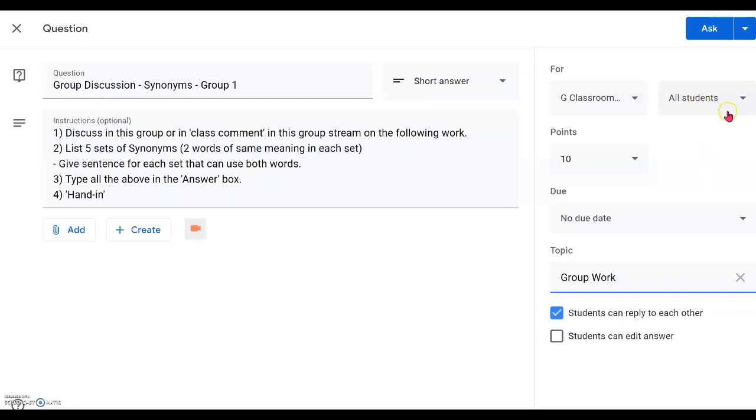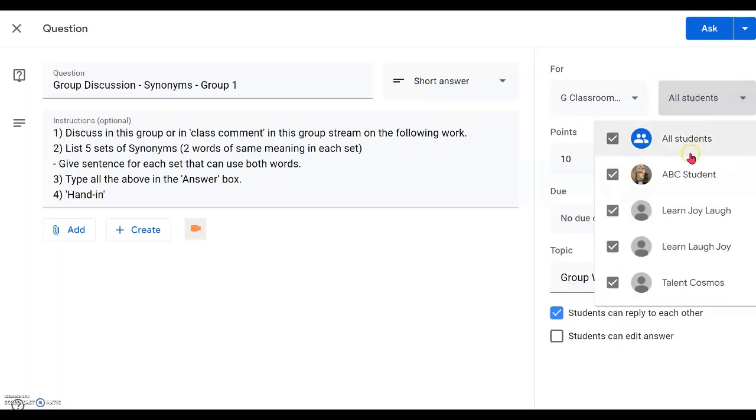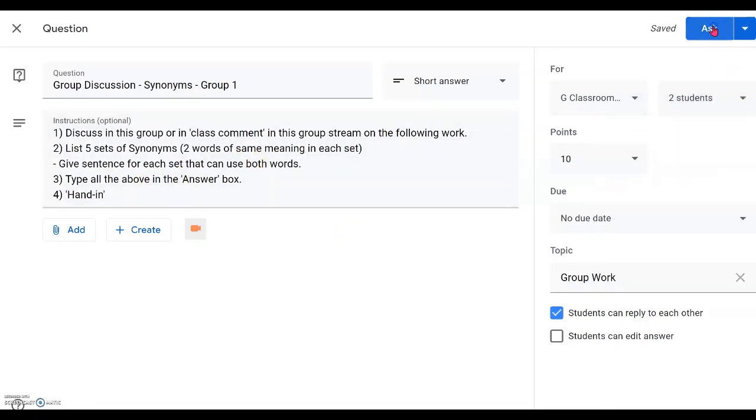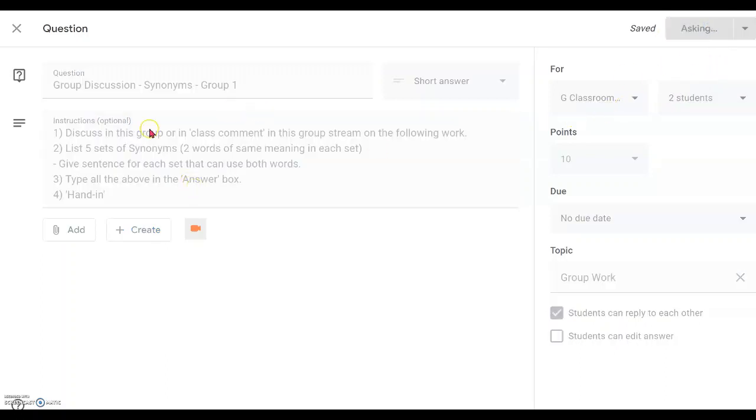Here is the point where you will allocate the students to this group, and this is the place. If you don't click anything, it will always be allocated to all the students within the class. In this case, I'm going to allocate to only particular students for that group. I will first click all students away, so none of the students are allocated. Then I will click just those students that I want to allocate within this group, and only these 2 students will be receiving this particular work. Later I'm going to give another work for group 2 to the other group of students. Everything is done, so I will click assign. 2 students, and then click assign.